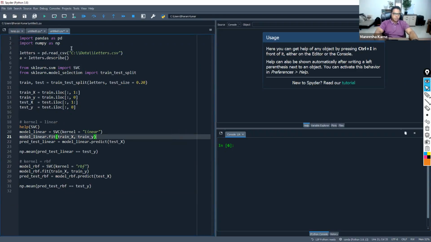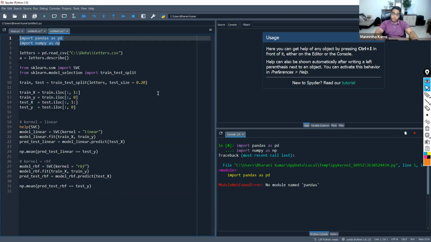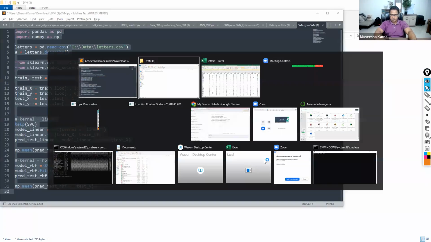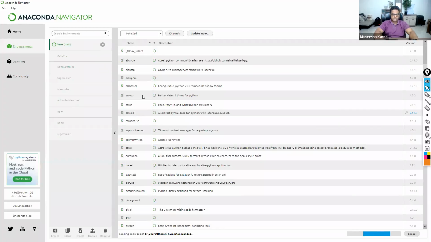So first of all, you load the required libraries, whatever you're aware of, load them. I'll do one thing. I'll not go after a new environment. Let me go to the base root environment.